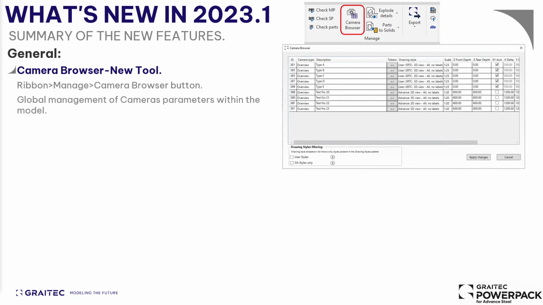So when you activate it, it will bring up a dialog menu which has a series of columns in it, and obviously is populated based upon either the whole model. So if you haven't pre-selected any cameras, it will list every camera that's in the model, whether it's an independent camera on its own or a camera inbuilt to a model view.